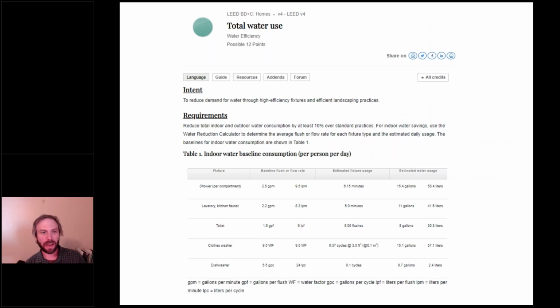Now we also need to quickly talk about how this fits in with LEED. So in LEED now we have the water performance pathway. So just think of energy performance. Now we have water performance. Your clients can know how much water they're going to use. And there are points you can get and requirements you have to meet for water use. We're talking about homes here, but this also is on existing buildings and commercial and basically all of the LEED applications.